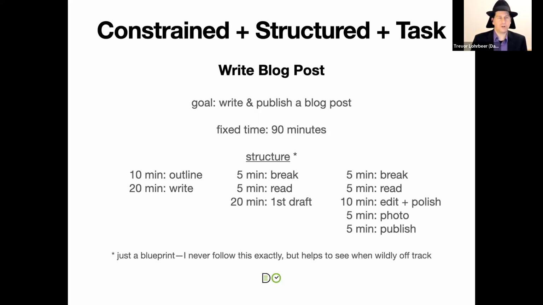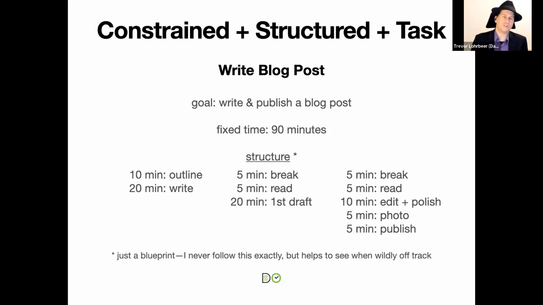Then I spend the next 20 minutes trying to get the first draft. This is a complete version of the article or the post. Maybe it's not ideally written, but it's complete. Take another 5-minute break, come back, read it, again with fresh eyes because I just took the break. Then I'm going to go through an edit and polishing phase. Let me remove unnecessary words, trim things up, make it flow a little bit better. And if this is a blog post, I'll spend 5 minutes looking for a photo and then 5 minutes publishing.